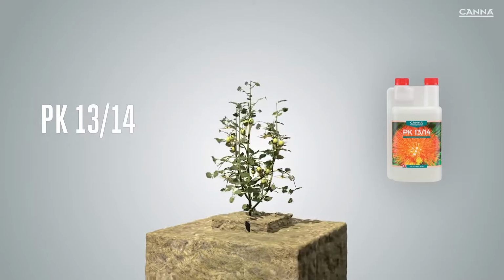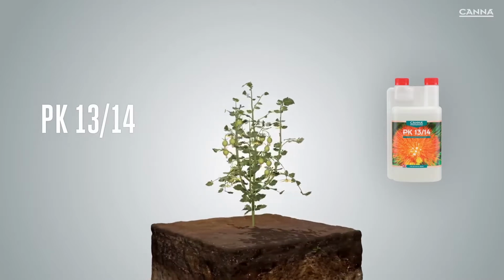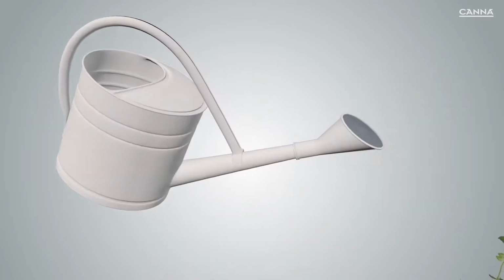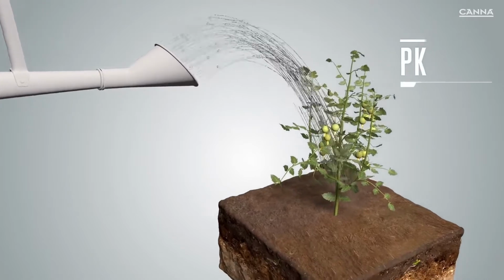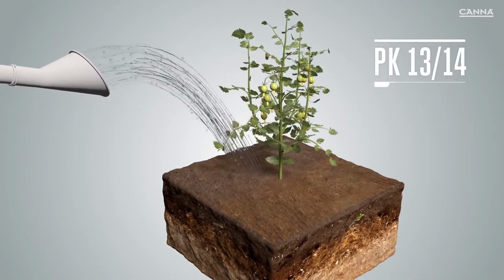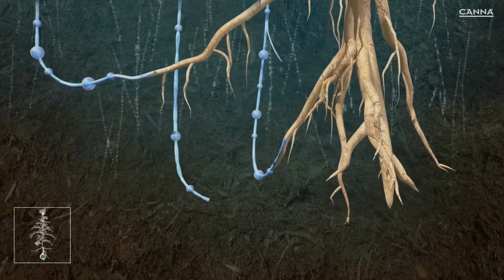In this video, we will explain 2 of the different functions of Pk 1314. It ensures that your plant becomes stronger and increases its osmotic value. This improves the volume, weight, and taste of your crop. Canna Pk 1314 only needs to be applied for 1 week in addition to the Canna base nutrients.